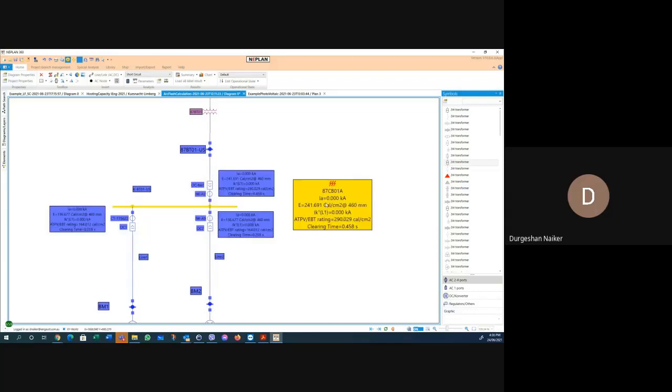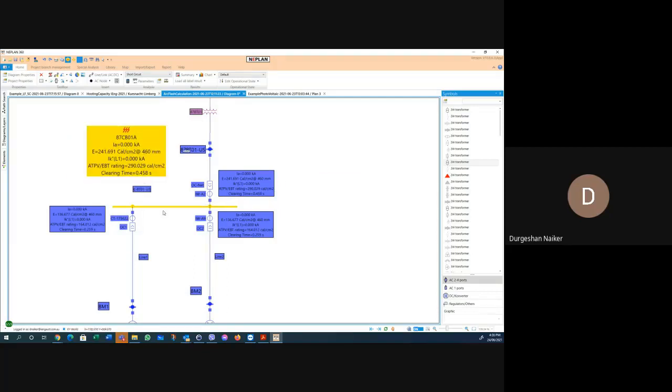All right, so now it is giving me an answer here, telling me that this bus bar in yellow, obviously we have created a short circuit here, so that this particular switchboard will have an arc flash, and it gives me the energy levels it's going to generate.